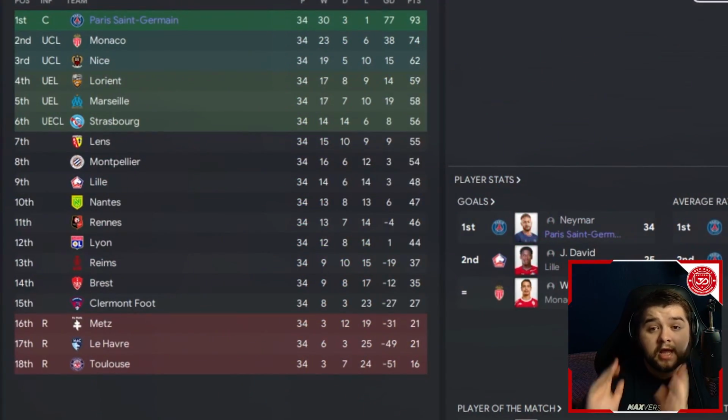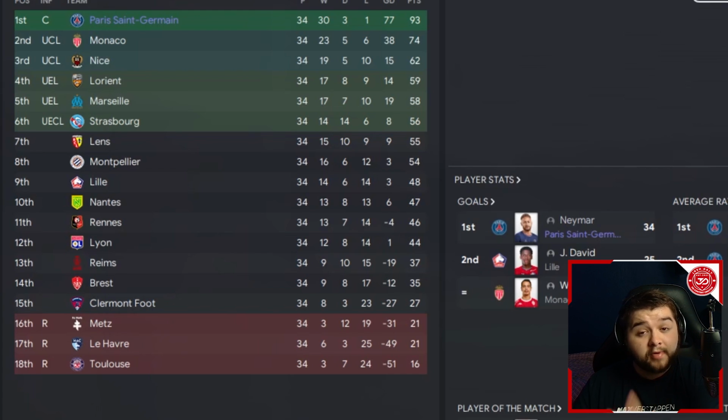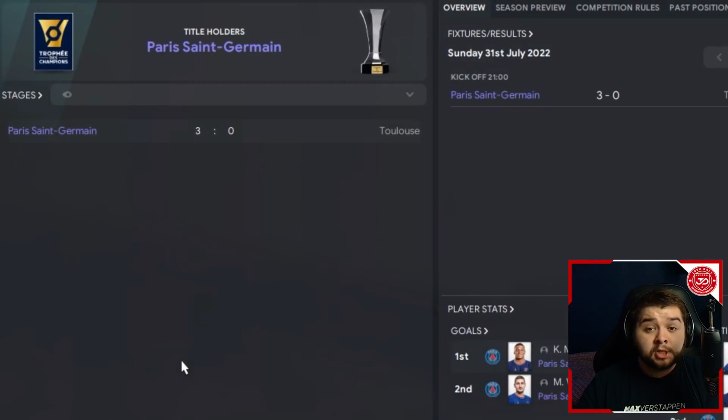We won the French League with PSG, obviously alongside of the Champions League, which I show you in a very comfortable league here. Won 30 games, drew 3, lost 1, 93 points compared to Monaco with 74. We also won the Trophée des Champions against Toulouse in a 3-0 win, so that is going to be a treble winning season with PSG.